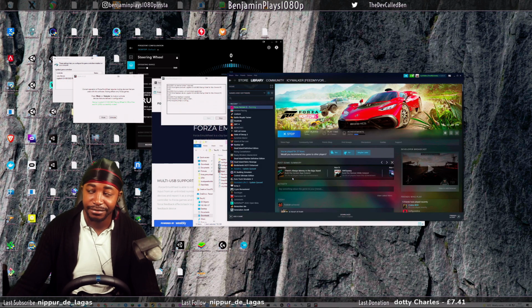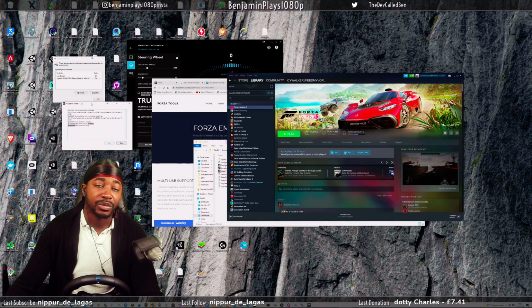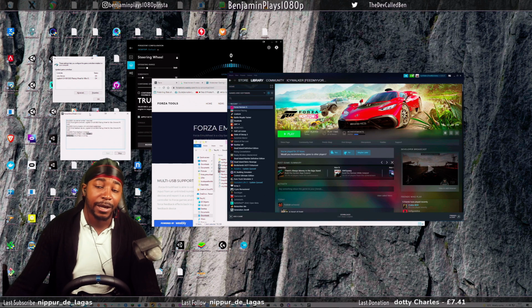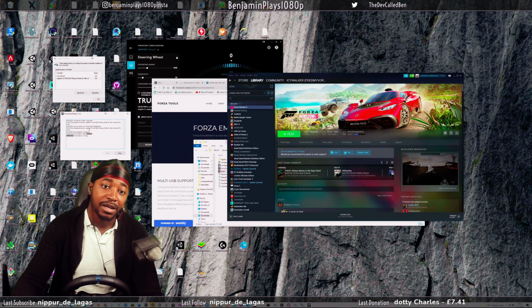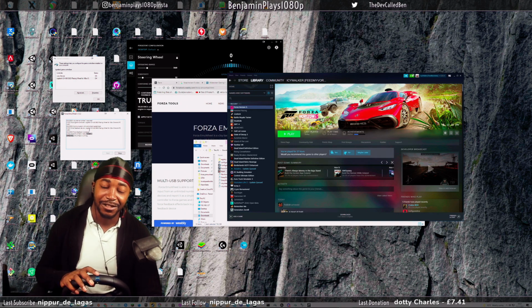Okay, I know, weird, right? We closed it. Now you want to unmute Forza and close Hush, but leave Emuwheel running in the background. Emuwheel is going to trick the system to use the force feedback, connect it and pipe it directly to your wheel, but then you can use the normal stuff to use the menus.